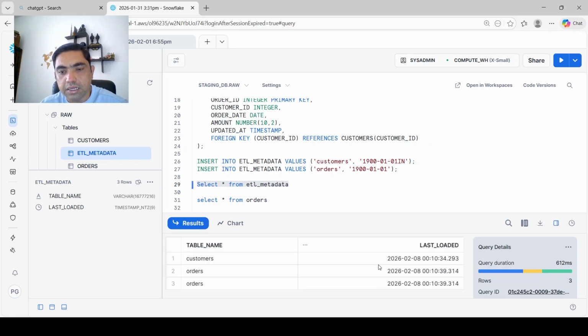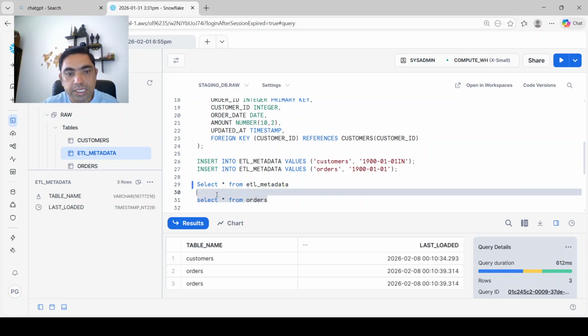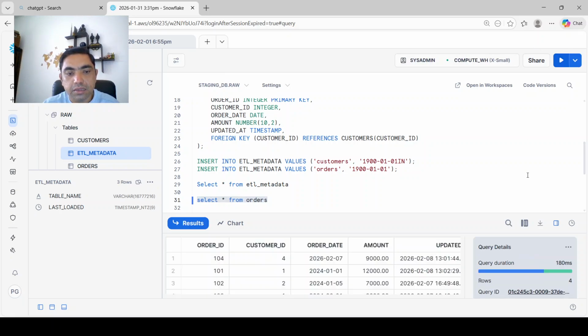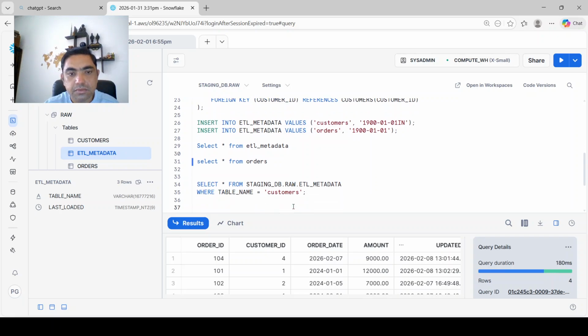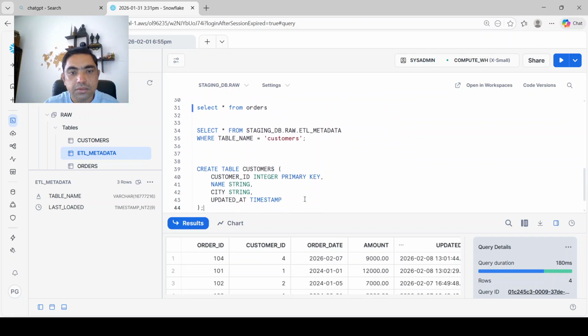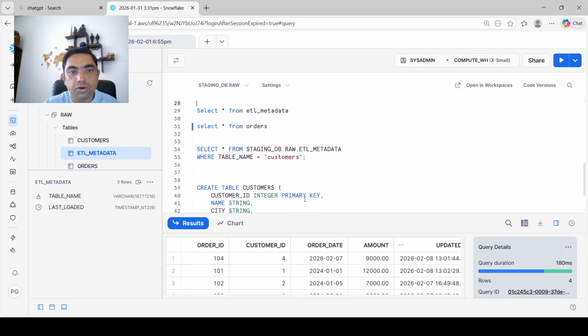Sorry, the time is greater. Now if you want, we'll see what is there in orders. We have these many IDs already present. Now you want to see customers.